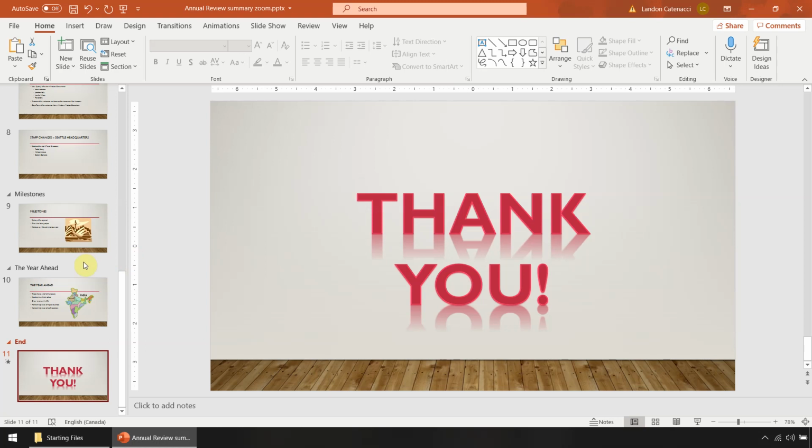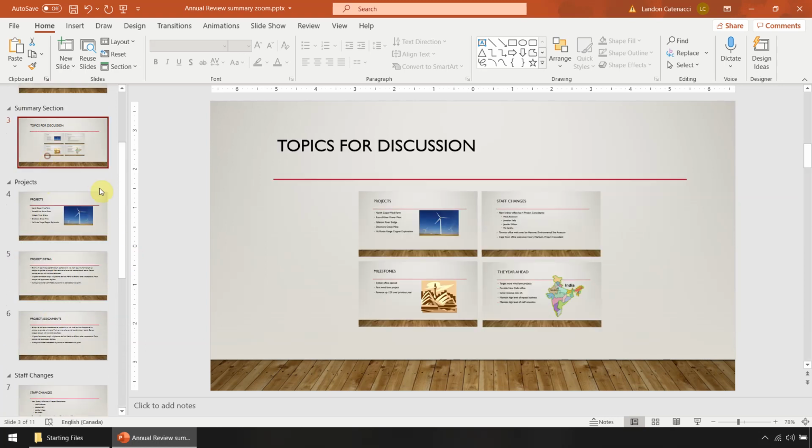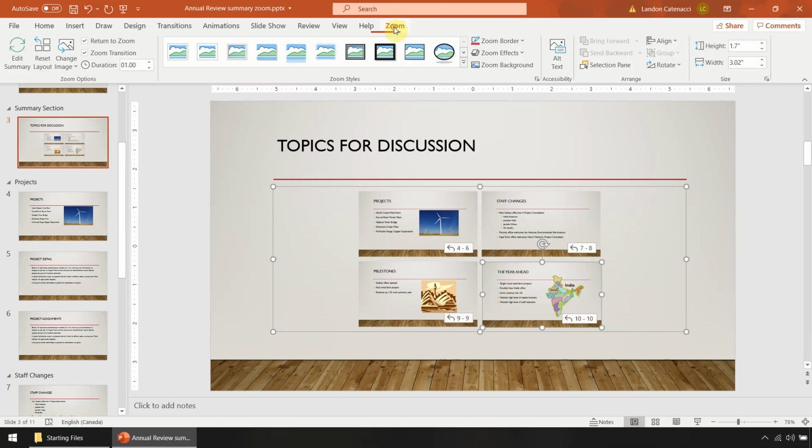But we've still included those same slides as before in our Zoom summary, right? So slide 10 is still over here, but you'll see that if I go to zoom now, it's only going to include slide 10 to 10, meaning it's only going to include slide 10 in the section that's going to be navigated through, and then it will take us to the final slide at the end.